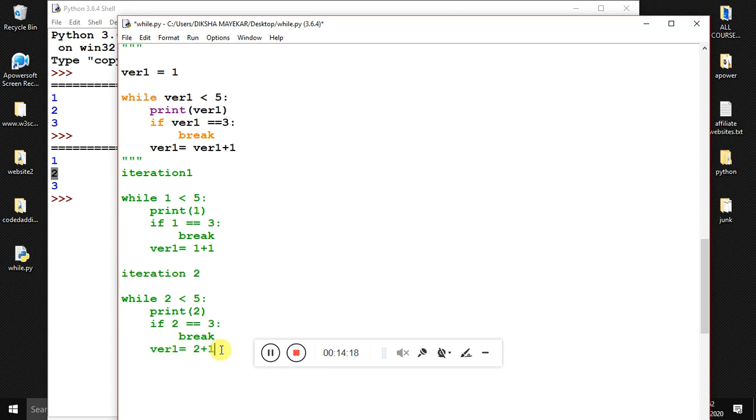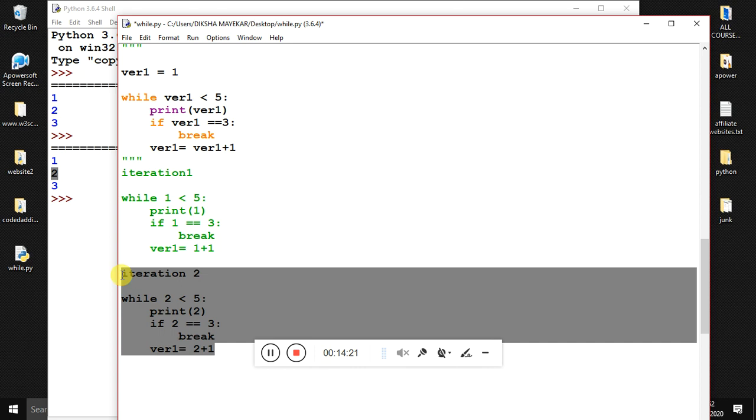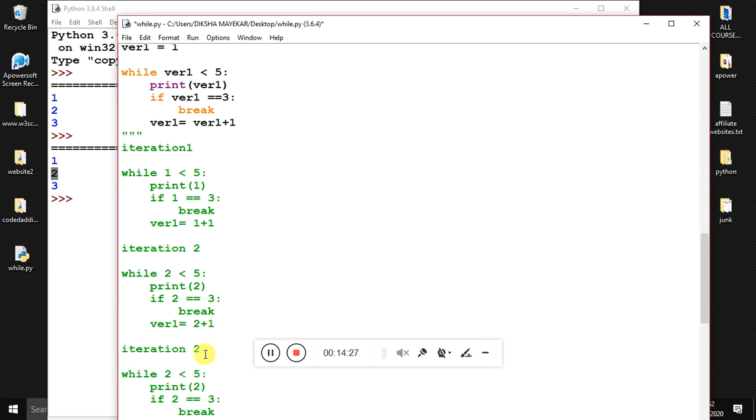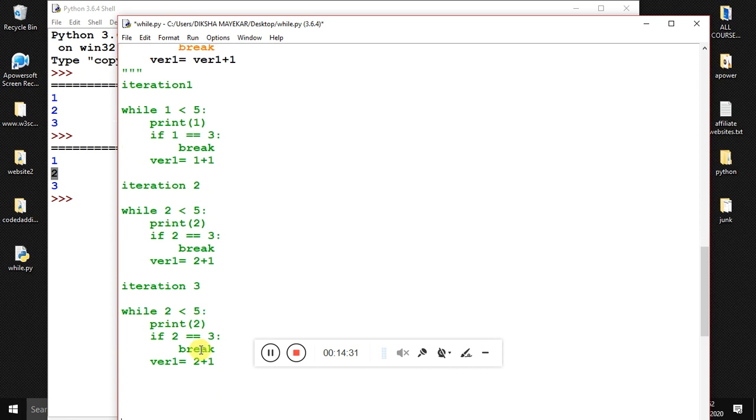Okay, so now let me just show you what happens for iteration 3. Next I am having this iteration 3. During iteration 3, the value of the variable over here will be 3. It will check if 3 is less than 5. Yes, 3 is less than 5.